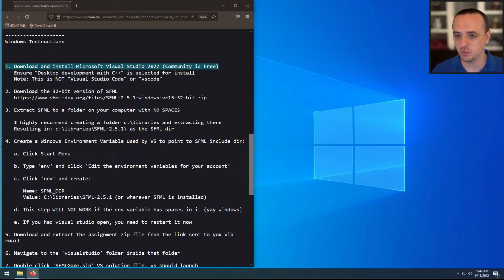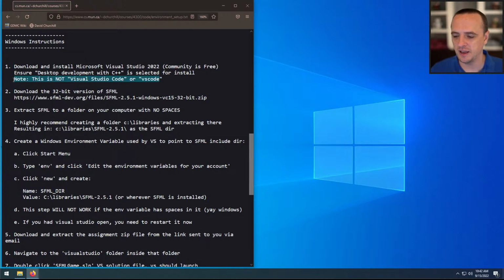So if you install 2022, you can have both 19 and 22 operating at the same time on your system. That's completely fine. But when you go to open the solution file, just right-click, open with, and choose 2022, okay? I am not providing any support if you continue to use 2019, so please use 2022.